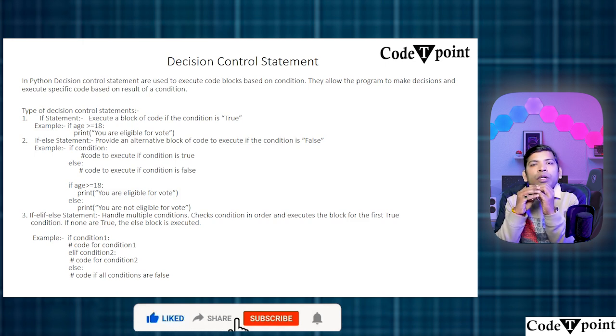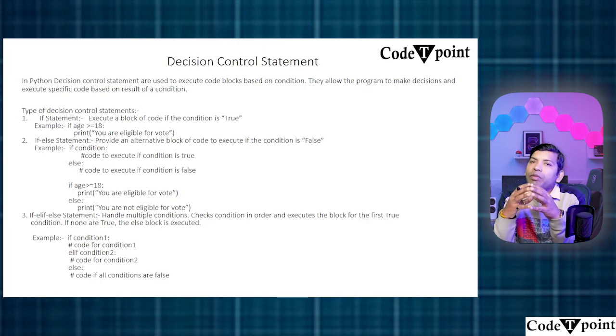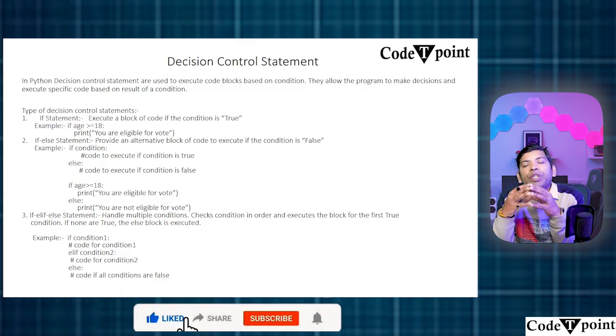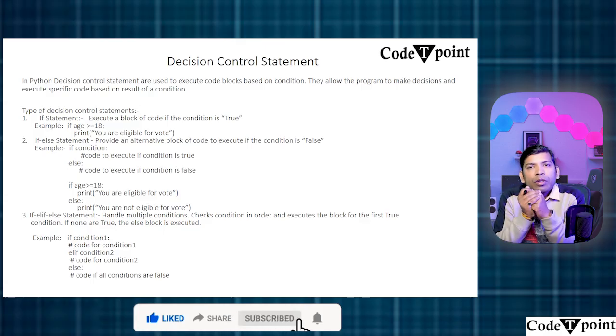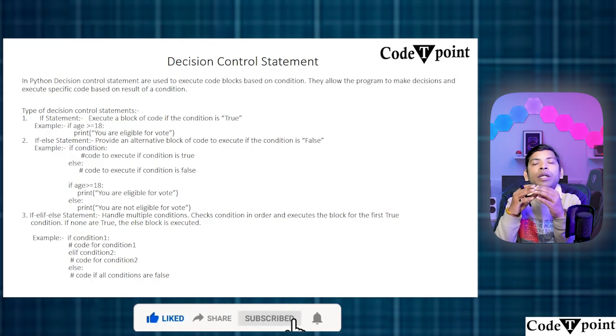Some people might have done similar programming in other languages, and they understand the reasons and how to use if and else statements. But in the Python programming context, we will discuss in detail why we need to use decision control statements or if and else statements. You can think about it like this: if we have multiple criteria or conditions to be applied in our programming, in that way we can think about decision control statements.